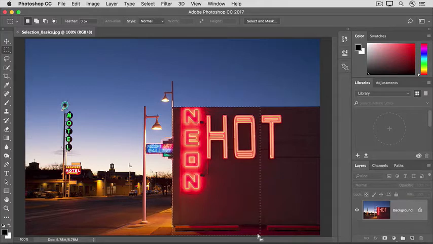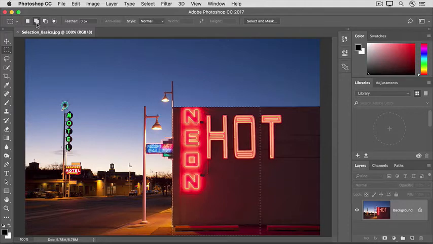Before we do that, take a look at the options bar for this selection tool. There you'll find an icon for adding to a selection, and one for subtracting from a selection. You'll use these often, and you'll find them in the options bar for many of the selection tools. Let's say we want to add to our selection to include the entire building.